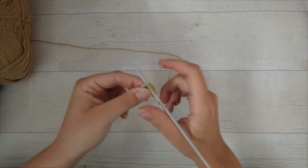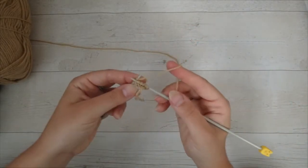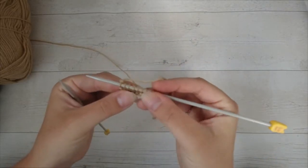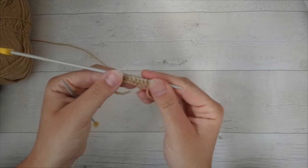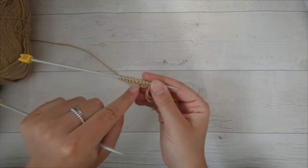I should mention, just because I'm doing it like this, if you're new to knitting you might have to wrap it around like this, and that's absolutely fine. Now we have our knit row and we're going to move on to our purl row. So we're going to swap the needle round, and you can see we have bumps on this side. So with stocking stitch, all the bumps are going to be on one side and all the V's are going to be on this side.